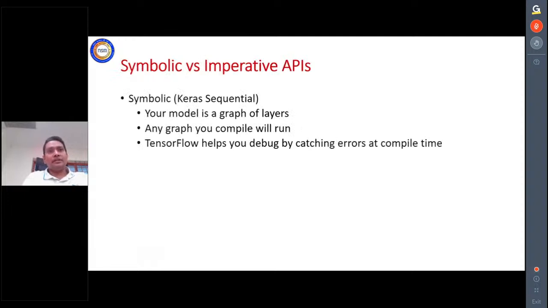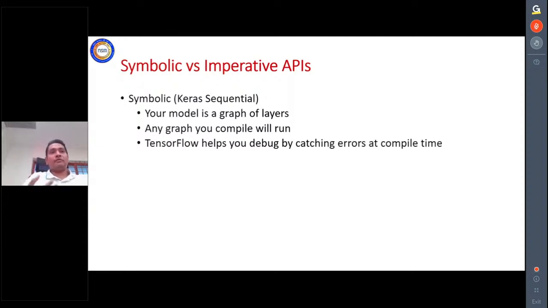Now, there are two programming paradigms supported in TensorFlow that I mentioned in the first slide itself. Tensor is essentially the data structure, and flow is essentially the computational graph that you want to execute.